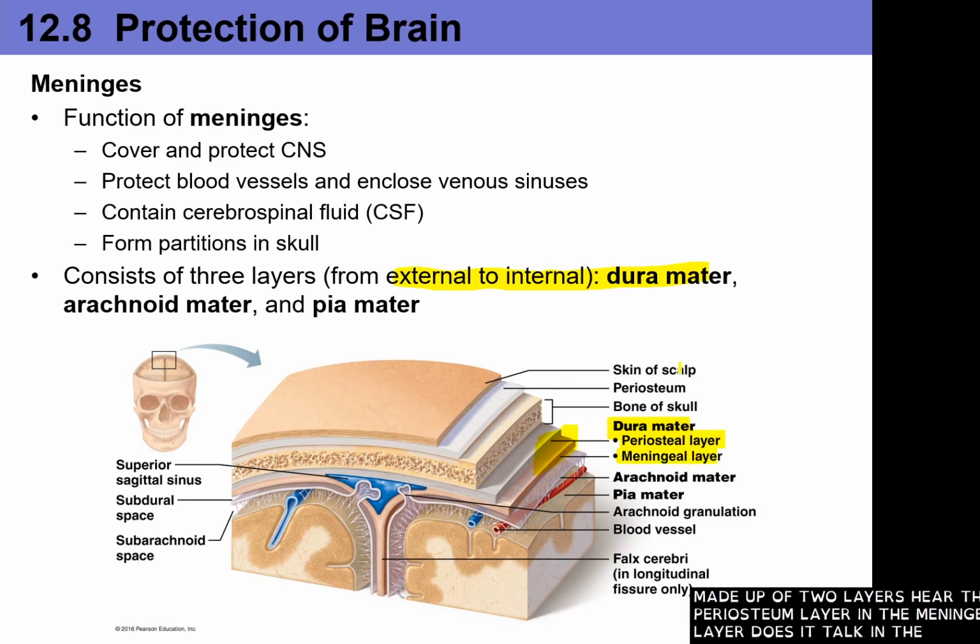So this is talking about the brain right now. And then we have the arachnoid. Arachnoid is spider-like. So right here, we have the arachnoid matter, which is this layer right here. And we see these little fibers in here. And these fibers are where the arachnoid matter gets its name. Think of it as like these little cushions or springs in the brain. And then the pia matter is the connective tissue that directly covers the brain. So these different layers are very, very important in protecting the brain. And then we have these little granulations that could pop out that connect to these sinuses, which are storage areas for blood.